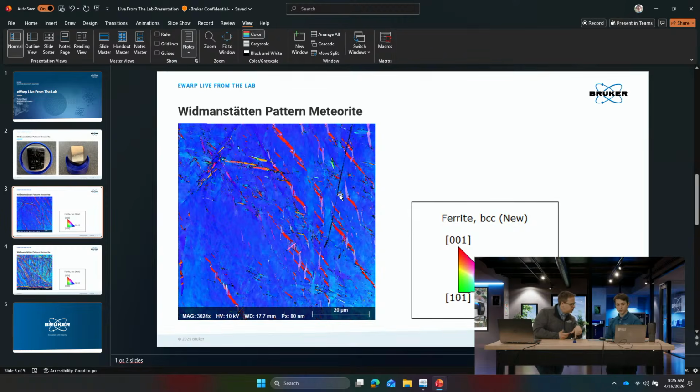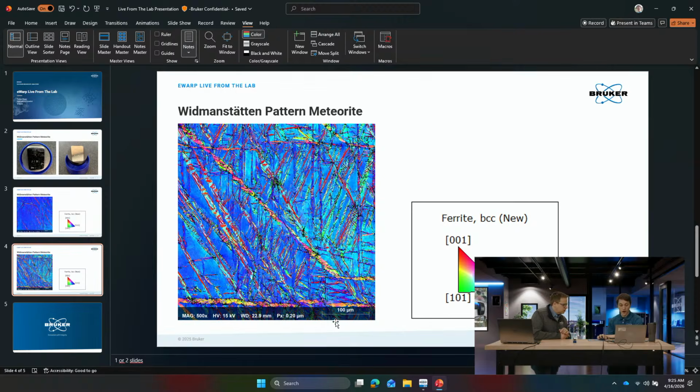How big is this map overall? The pixel size is 80 nanometers. We have a 20 micron scale bar, so probably about 100 microns by 100 microns. The one that was an hour? The hour map, our scale bar is 100 micron here, so I'd put that at maybe 500 microns. So half a millimeter by half a millimeter in an hour, EBSD, every pixel. And what's the pixel size here? Pixel size is 200 nanometers. That's amazing.